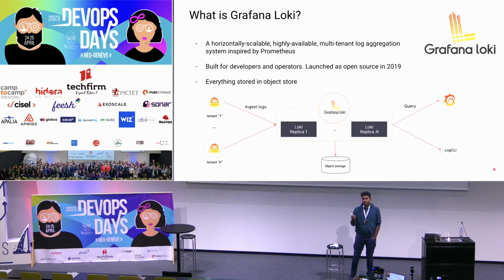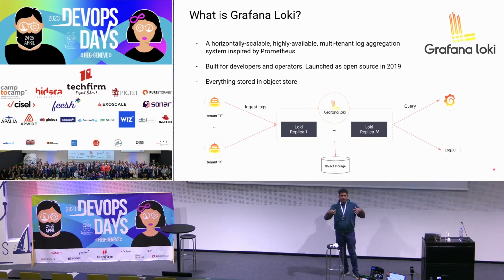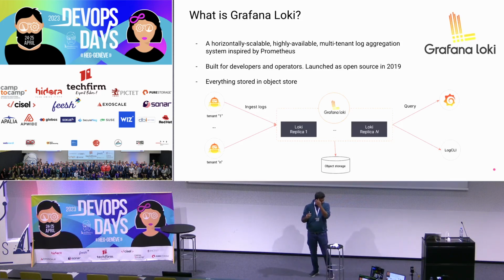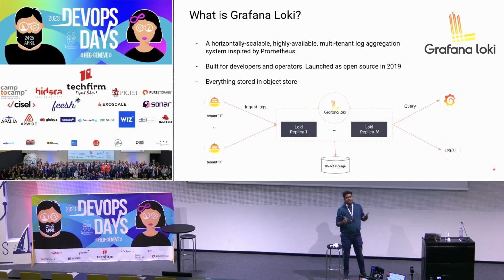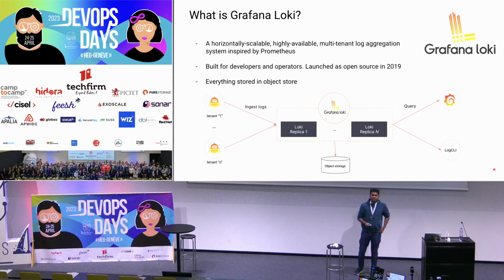So it's a distributed system, so of course it's highly available, and you can tune it to your scale as much as you want. And the important thing is, when it comes to bigger systems, I personally care a lot about dependencies. For Loki, the only required dependency is an object store. It can be S3, it can be GCS, doesn't matter. It can be your file system also, if you're running locally. That's the only dependency you need. Of course, you can build some kind of cache on top of it for performance, but that's not needed if you don't want to. All the persistent data is going to lie only on the object store, which is way simpler to operate, in my opinion.